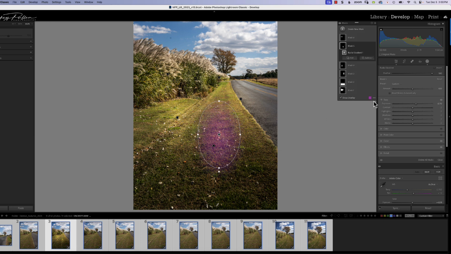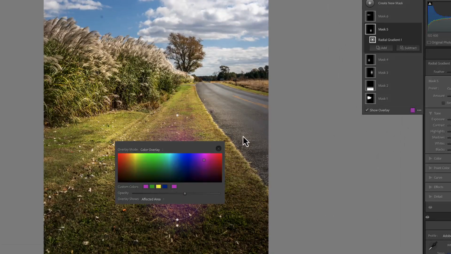To set those colors, you click on this little square right here, and it brings up the overlay color selection. Now you can see we have magenta, green, yellow, and blue. If you want some other different color in there, let's say we want red, we'll choose red. This box shows us what the current color is. You just hover over the box that you want to fill in and hold your mouse button down till it changes. All right, takes about a second or two. And now we'll choose like a dark blue. We'll click and hold, and then we'll choose a dark red over here, click and hold. So now that we have those selected, we'll kill the little box here with the X.